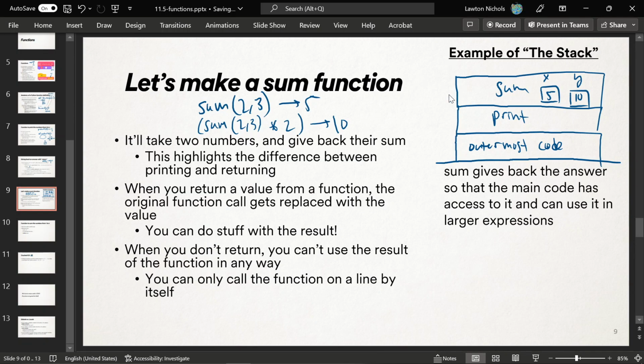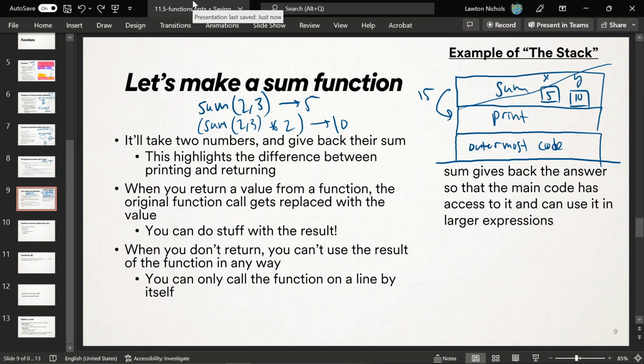Who was asking for it? Well, it was just the person below it on the stack. That's what the diagram is good for. So this gives back 15. And then sum is done with its work and it goes away. Now we're back inside of print. That's how you read the diagram. It'll make more sense the more I do, the more I draw for you.